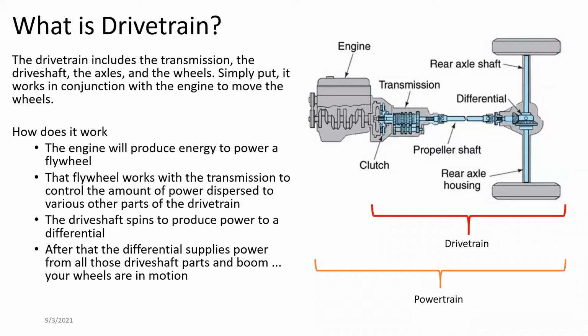So what is drivetrain? We'll start from there. The reason we call this whole section the drivetrain, as you can see in the image, is that everything behind the engine that transmits the power, the rotational force, up to the wheels comes under the drivetrain, as shown in this image. So everything after the engine, all these light blue parts, comes under the drivetrain, right?